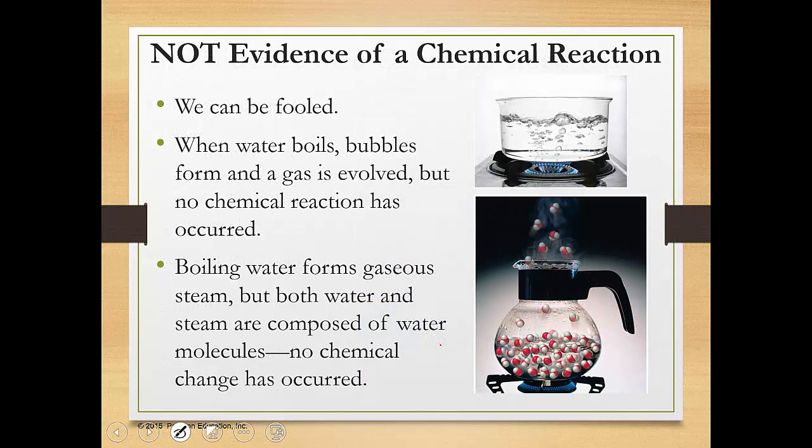Now we have to be careful because sometimes we see things that may mimic what we've just talked about, that seem to be evidence of a chemical reaction, but they're not. For example, if we have water boiling, we've got bubbles forming, there's a gas evolving, but we don't call that a chemical reaction. No chemical reaction has occurred. That is simply the evidence of the water changing from a liquid state to a gas. That's simply a physical change.